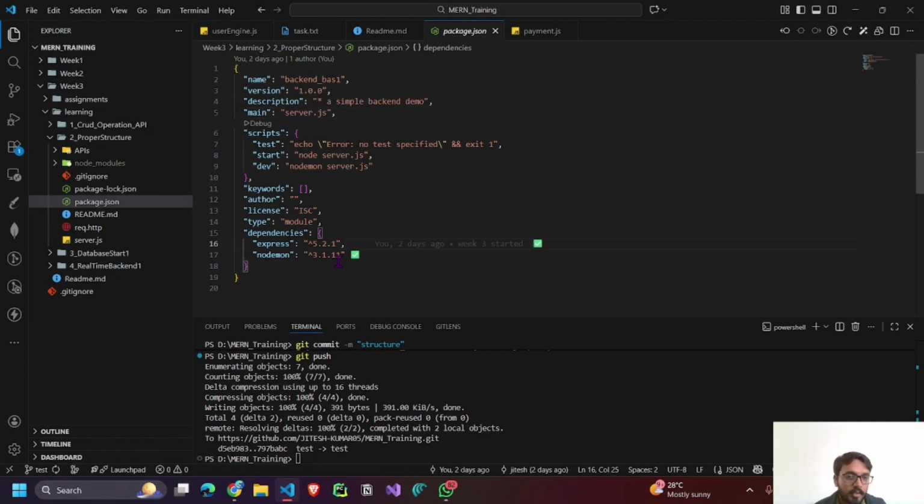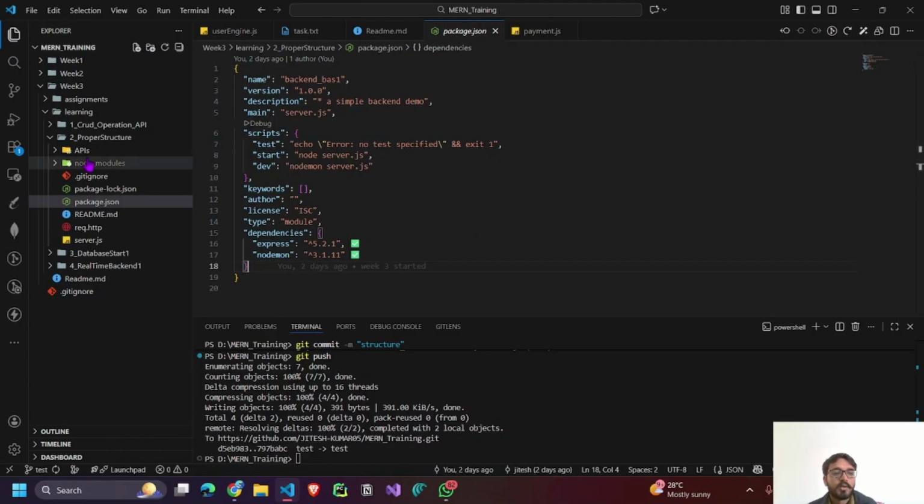Now coming to dependencies, for now whatever we have used, our main dependency is Express, and nodemon. For example, when you are working on JavaScript assignments, you directly use node to execute that file. But here we are designing our backend server, so we have to continuously edit the files. Again and again we can't restart the server. For that we have a package, which is nodemon. Whenever you make any changes, it keeps watching continuously, and whenever there is a change, it will refresh the server with whatever has changed.